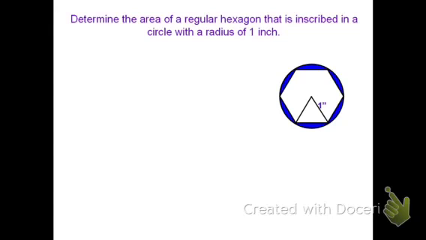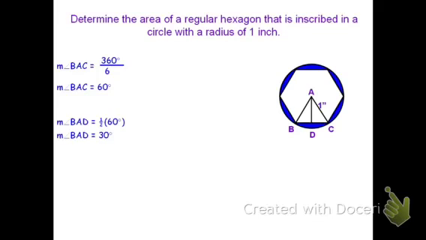All right, hopefully you've had a chance to work this out. It's a regular hexagon, meaning each of those triangles represents 1/6 of the whole figure. So 360 divided by 6 tells me that the measure of angle BAC is 60 degrees. Cutting that in half to find the angle for the right triangle, half of 60 is 30 degrees. Now that's a tip-off. If I have a 30-degree angle, and I have that 90-degree angle where angle BDA is, I'm seeing that I've got a 30-60-90 triangle.